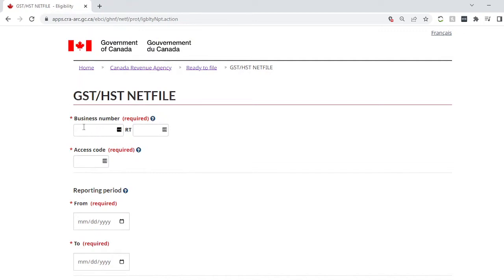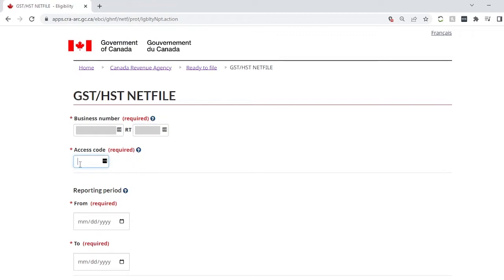Okay. So the business number is going to be the 9-digit number. You have that 9 digits, and RT 0001 or 0002 or something. That is the number we're going to put in here. I'm just going to copy paste it here, and I have to blur this information for confidentiality, because right now we are actually filing an HST return. So this is no mockup or anything. This is the real stuff.